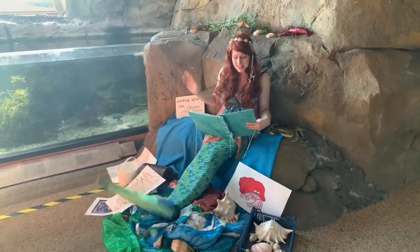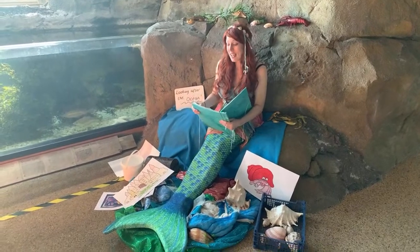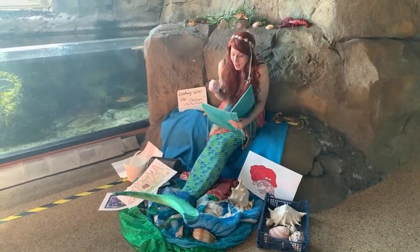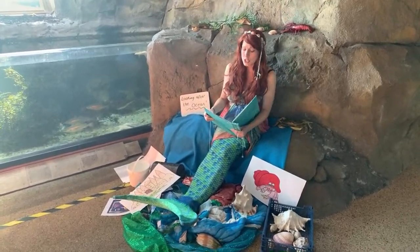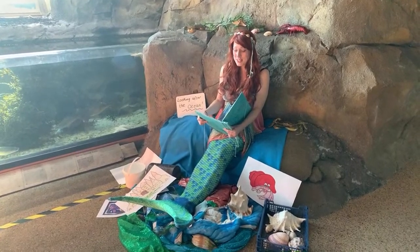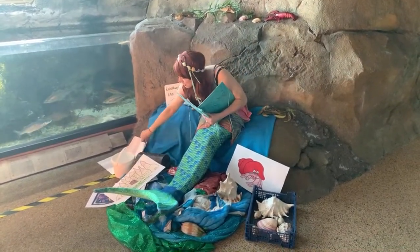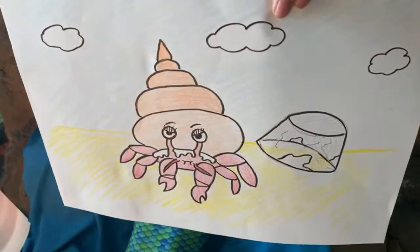He said goodbye to his rock pool friends and scuttled across the beach, imagining living in the great castle. Hulk hadn't travelled far before he encountered a chum — she was another hermit crab who seemed rather glum. Ruby had removed her shell and was crawling under a plastic cup, which cracked and crinkled as she lifted it up. This will not do, she groaned, placing the cup back down — ice cream had dripped on her and she looked at Hulk with a frown. Ruby squeezed back into her shell, which didn't fit at all — round and spiralled with an orange hue, it was really far too small. Here's a picture of Ruby with ice cream dripped on her from the plastic cup — she does not look impressed!